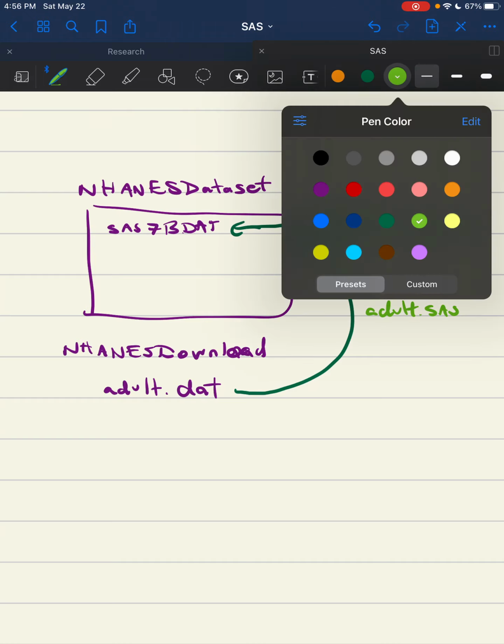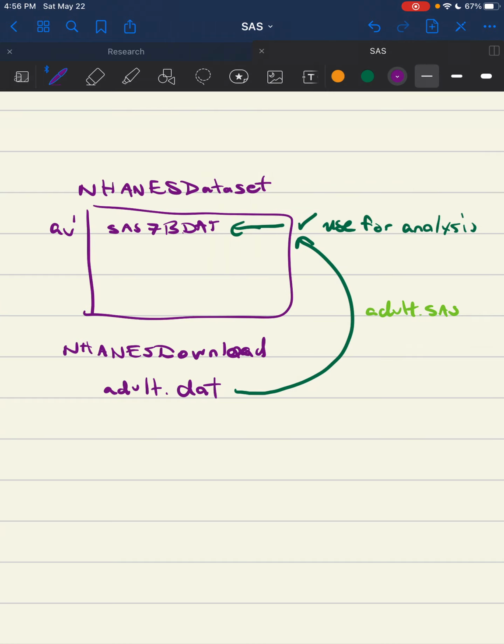Maybe this will be called adult. I think it was called adult1.sas7bdat. And then there's going to be lab1.sas7bdat. And then there's going to be youth1.sas7bdat.